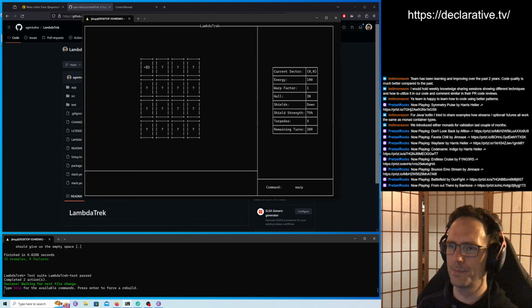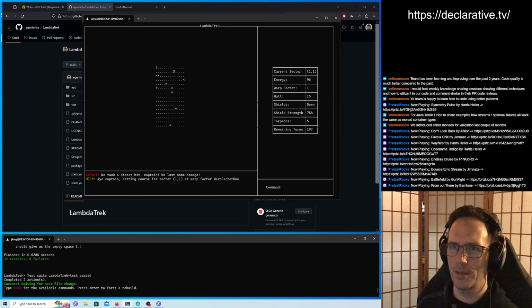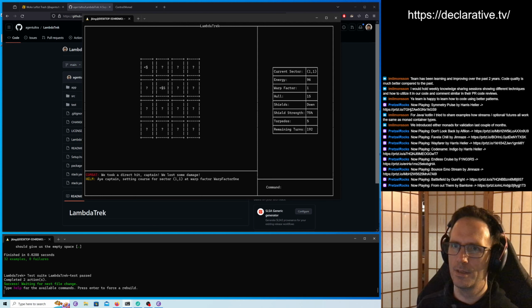So if we warp to 1, 1. Oh, we took some damage already because we warped next to an enemy ship. There's the station here. Oh, there might be some hard-coded stuff I left in. I need to get rid of with stations. 0, 1. Yes, there is, because there's 2 stations here.